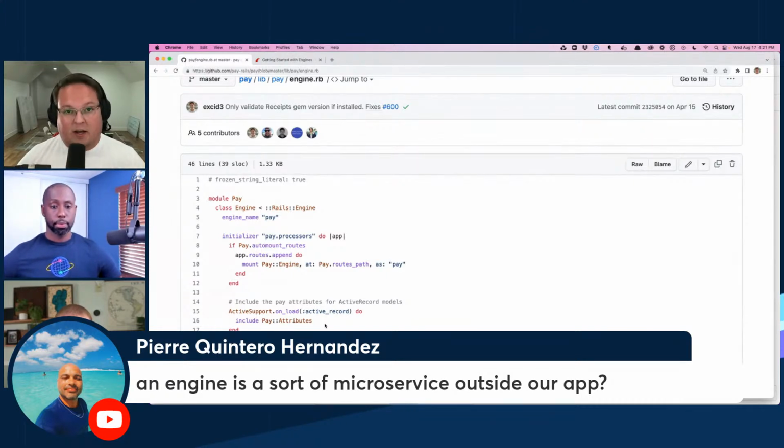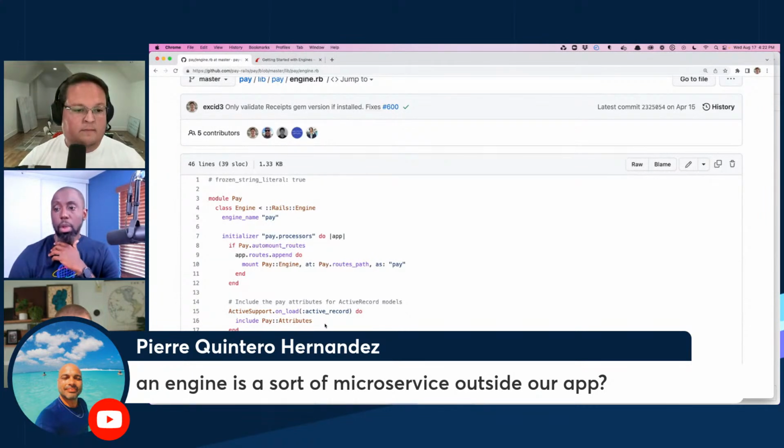So it's really not a separate service. It runs all together with your Rails app. All the routes, the controllers, everything are treated the same. So it's not running separately. It's not really a microservice, but it's a way to put it in a container and make it a separate thing that you can think about and reason about as its own module that you can take and reuse in different places and things like that. So you can treat it like that, where you're thinking about it separately, but it's really not a separate service or anything.